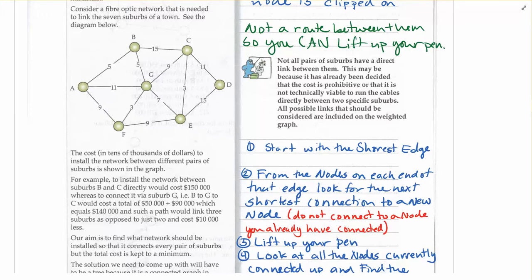And so they've given you the cost of these different amounts in thousands of dollars. So for instance, if you're going to go between A and B, that connection is $5,000, and between A and G is $11,000. So it's your job to figure out what's the cheapest way to connect every single vertice in this network by a fiber optic network. So we're not going to use all paths, but we do have to make sure that each node is somehow connected to all the others.